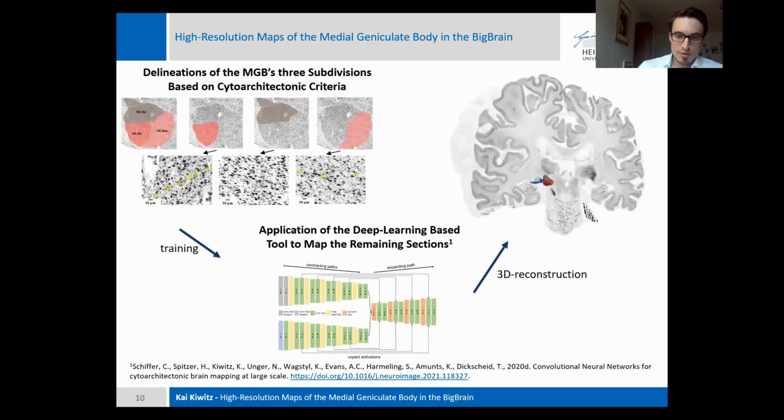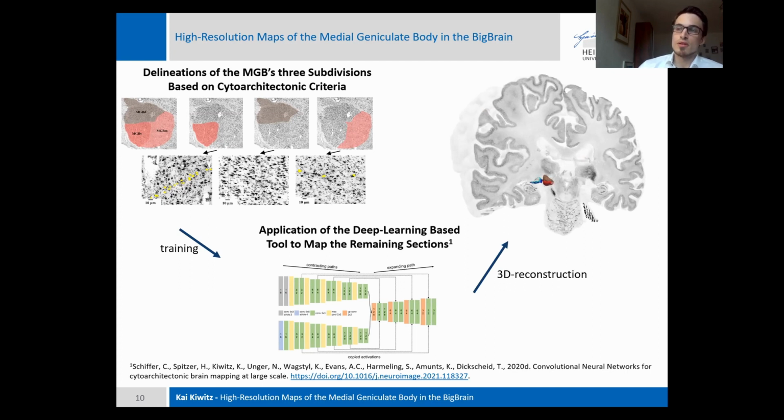And what we've done, basically, and this describes the workflow, is we've created delineations of the medial geniculate body and also the lateral geniculate body on a subset of sections in the BigBrain based on cytoarchitectonic criteria. I've mapped the medial geniculate body and its 3 subdivisions on roughly every 5th section of the BigBrain data set.